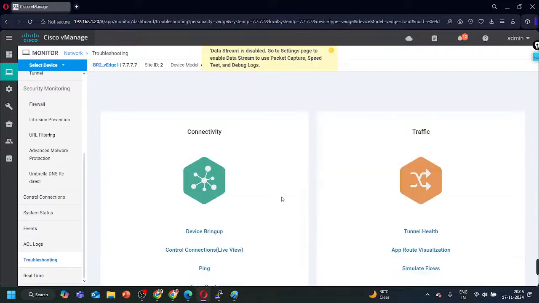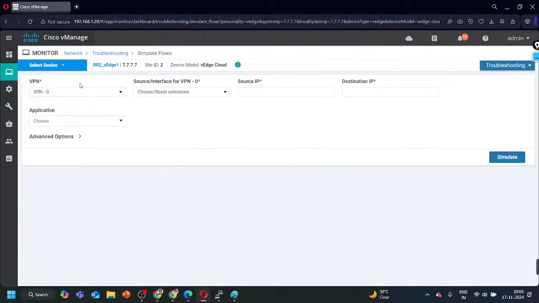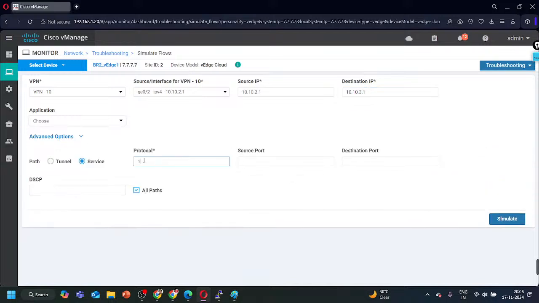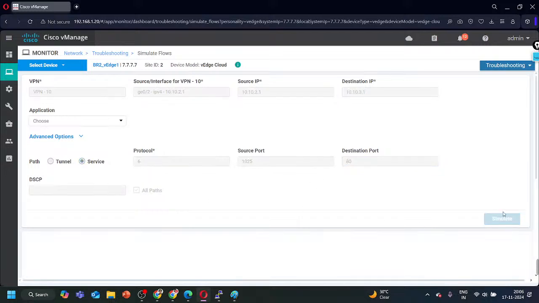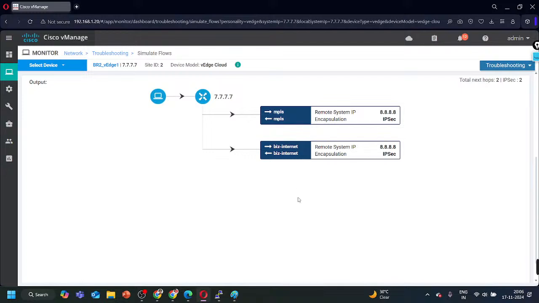For HTTPS or telnet, those two types of traffic will still perform load balancing, but HTTP traffic will be forwarded through MPLS only. Protocol number 6, source port number anything, destination port number is 80, and simulate. It is performing load balancing, you can see.